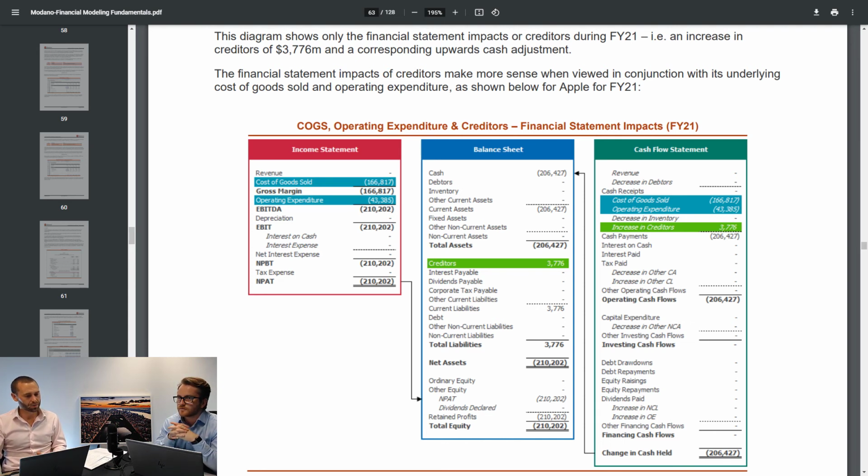So you'll notice we have increasing creditors. I always think about this, especially in this day and age. An increase in creditors is an increase in cash. It's basically someone's either billed you for something you haven't paid them. You're like, I've still got that money. Or a good example of creditors at a bank where you borrow money, so it's cash. So increasing liabilities is always an increase in cash in most cases, and almost always when you're doing cash adjustments.